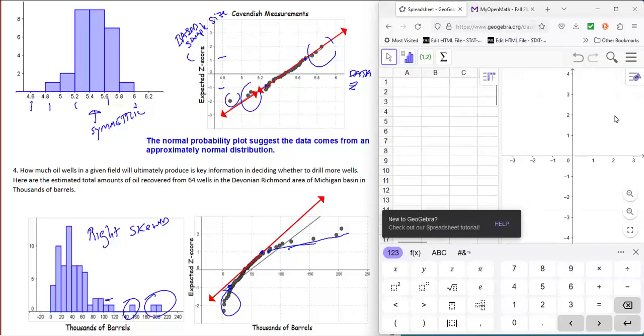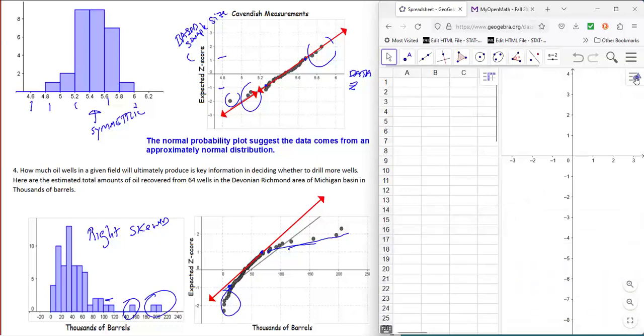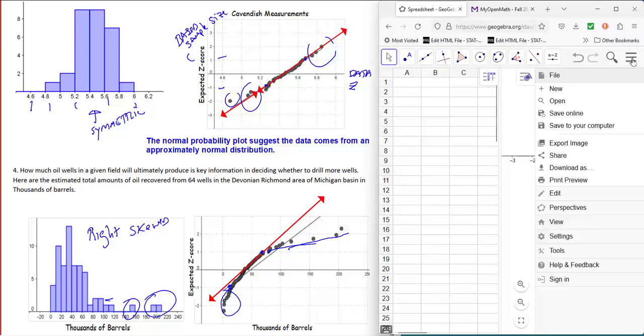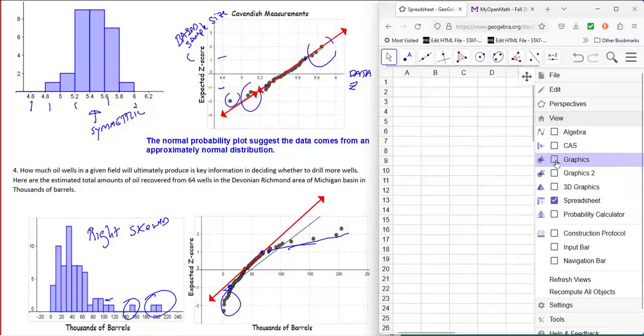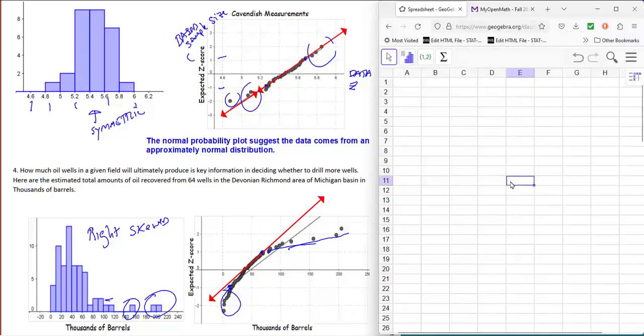Okay. This I don't need, but it's not easy to get rid of right now. So if you want to get rid of this other plot, which I don't need, I'm going to go to View, do the hamburger view, and get rid of this graphics part. Okay, so that's perfect. Now the graphics part is removed. Fantastic.